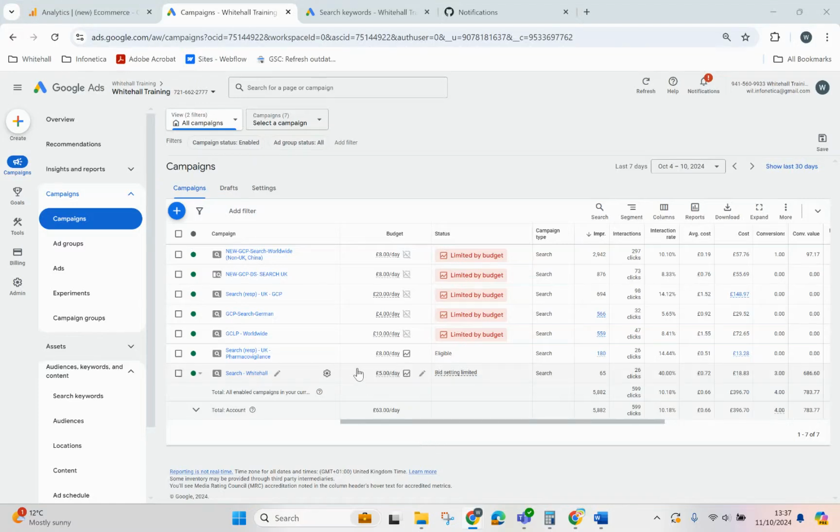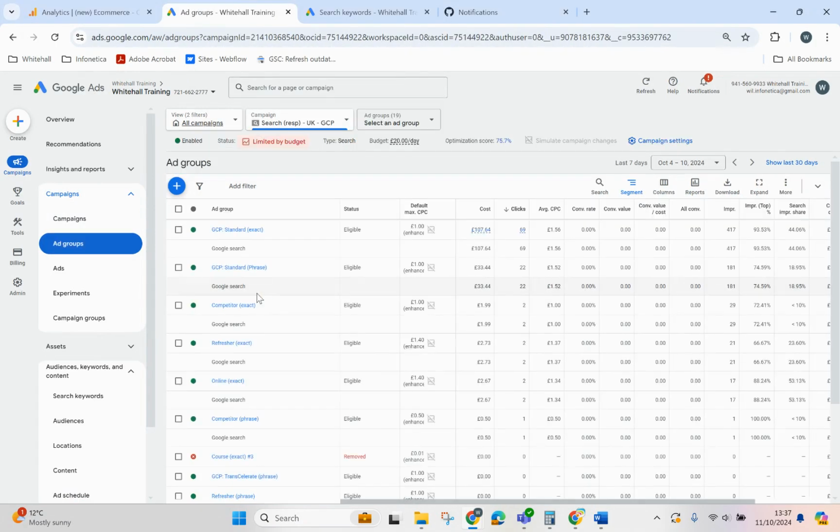Okay, I'll dive into how I've set up my ads, just in case you want to copy and reuse them. They seem to be working well. I did lots of keyword research and historical data research to know exactly how to segment and what to target in different ad groups. I do an exact match and phrase match for each.